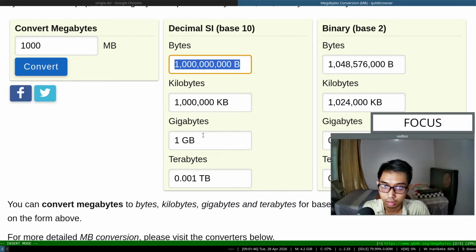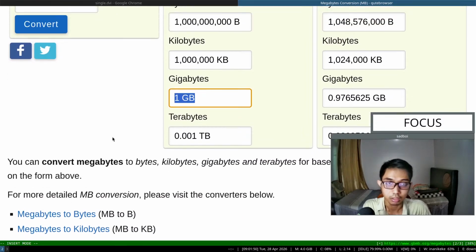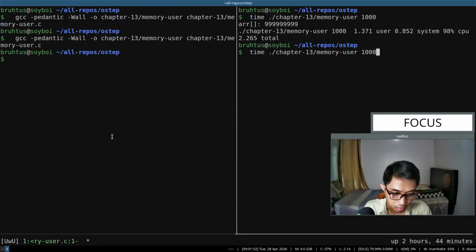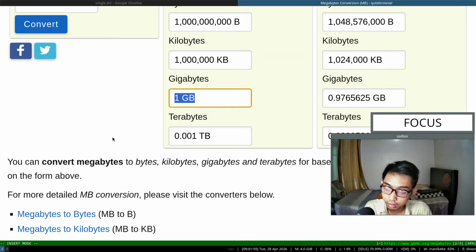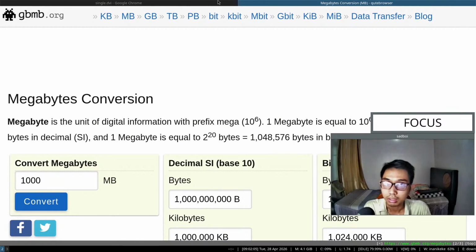Okay, 1 gigabyte. And for some reason, my RAM usage is more than 1 gigabyte. Interesting. Okay.